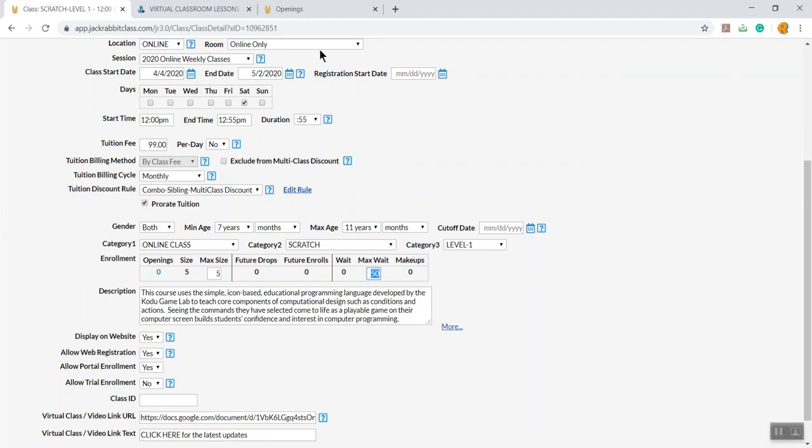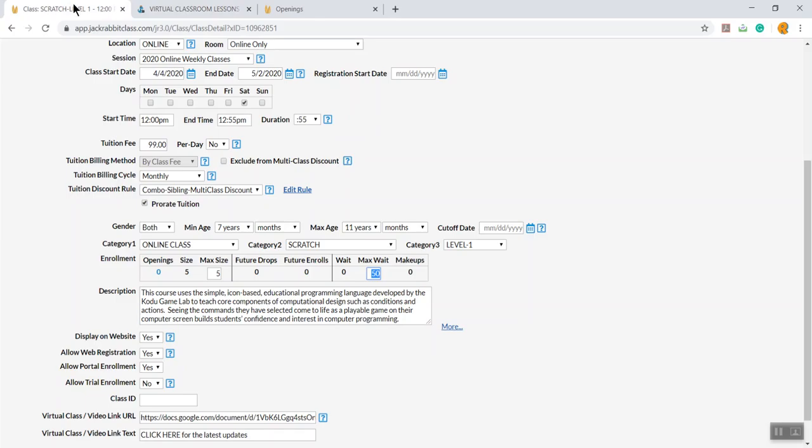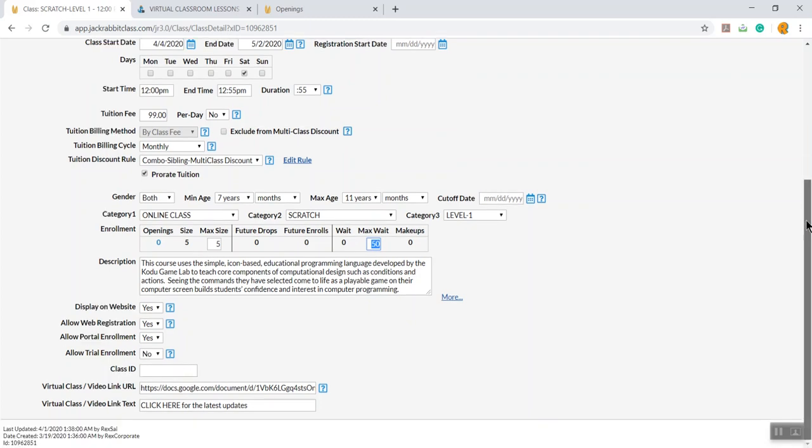So I've set it so that people who are still interested could go ahead and get on the wait list, and that way we have a record of them and can in fact approach them and start a new class if we have sufficient interest. There are a few settings that affect the whole database with regard to wait list that are dealt with elsewhere.